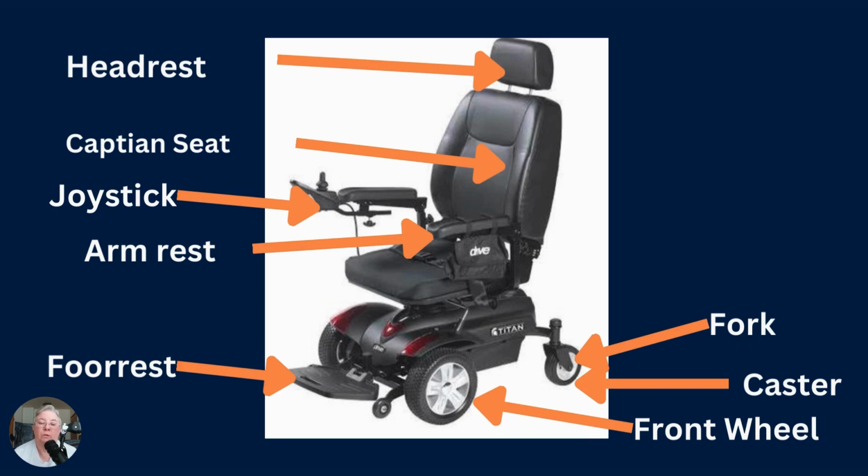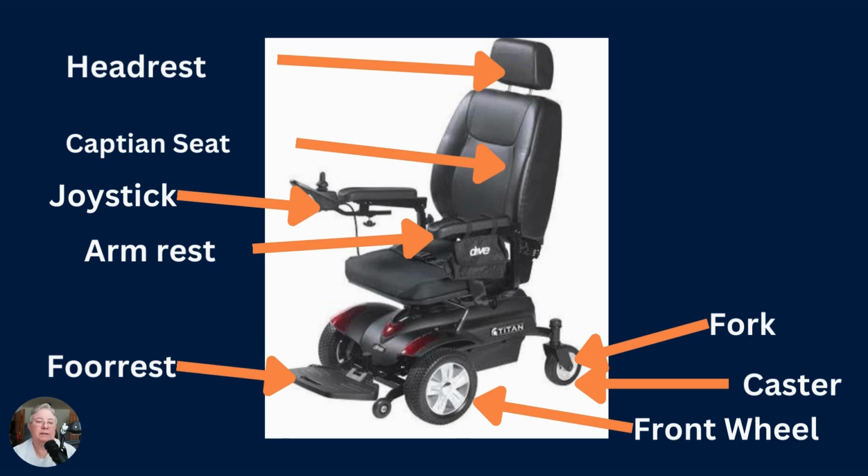All right. So what is this thing right here that we're going to go over, the fork? The fork is what holds the caster. These two parts are kind of integral. The caster is the wheel, the back wheel that you're seeing here, and what holds the caster in place is called a fork. Now, you would never think that that's what it's called. You would call it a bar or whatever it might be.